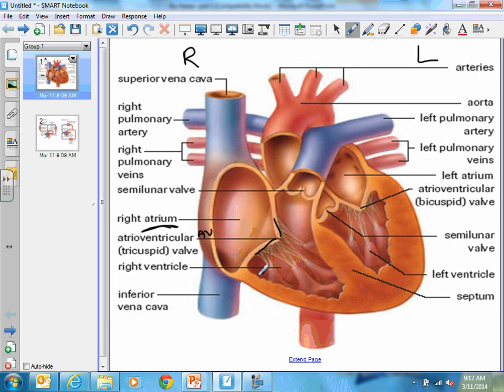The ventricles, you can remember they're kind of shaped like a V. Okay, this is where all the muscle is. So this is the part that does the pumping. So remember, alphabetically, it goes atrium first, then ventricle.